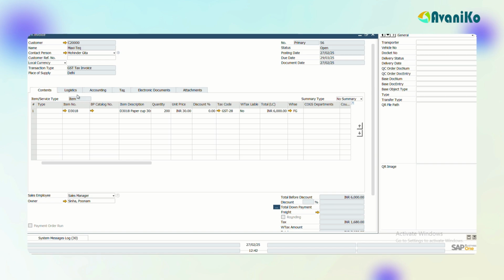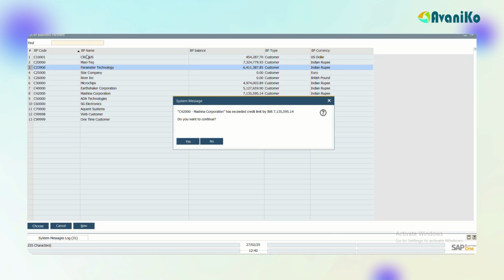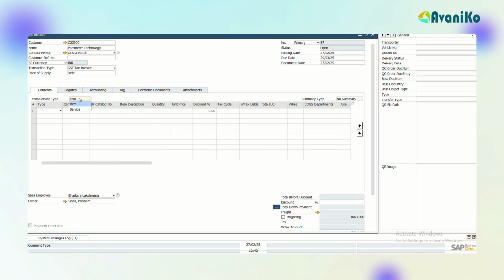So there is an option where you can also give for the service wise data. So you can select a customer here, and for this customer I can do the service type. Say for example, if I have sold a service for this particular customer, instead of the item type here, you can change it to service type, and you can choose the ledger here. In the GL account, you can choose a ledger. Say for example, if you have done something like auditing for a company, then you can choose that particular audit income in the GL ledger.